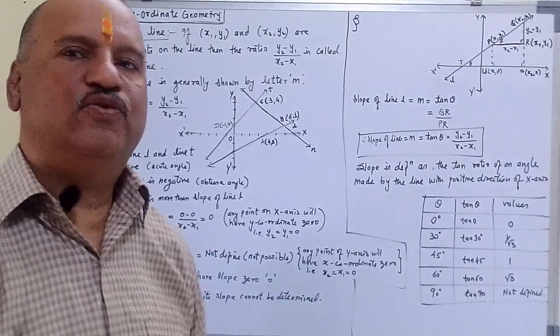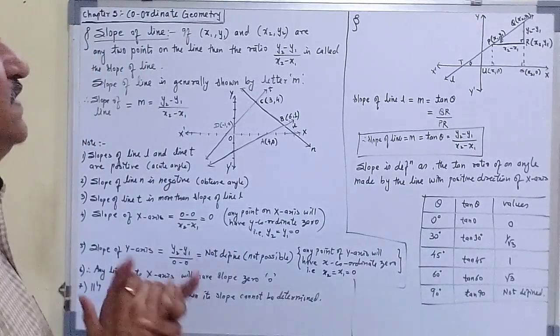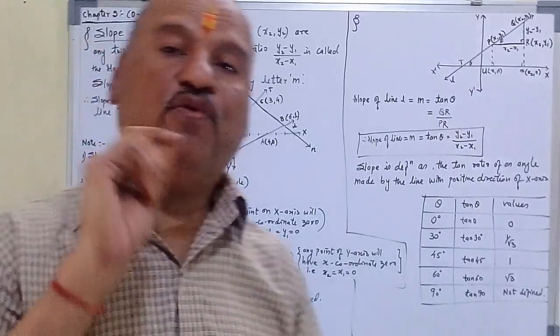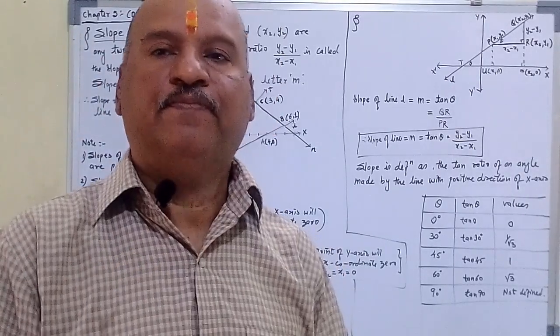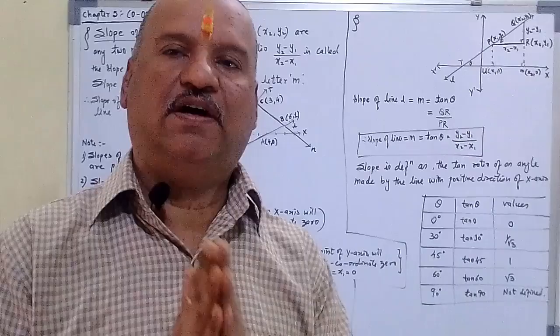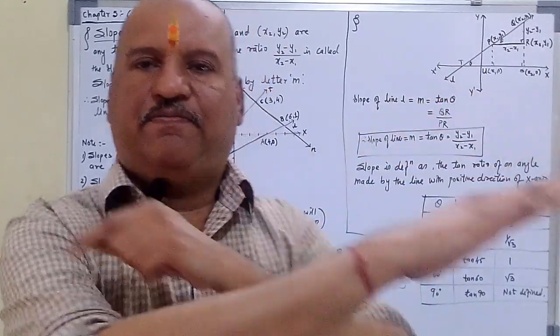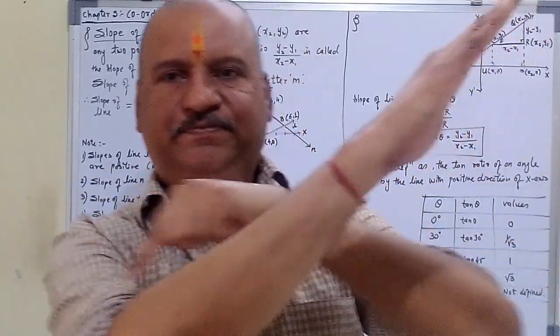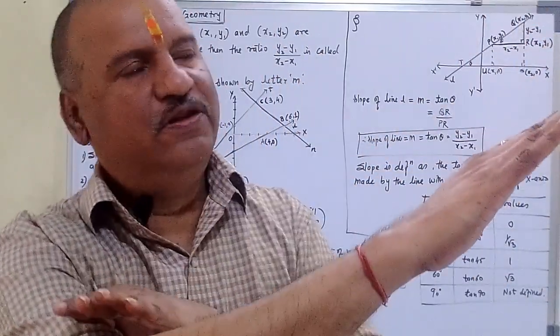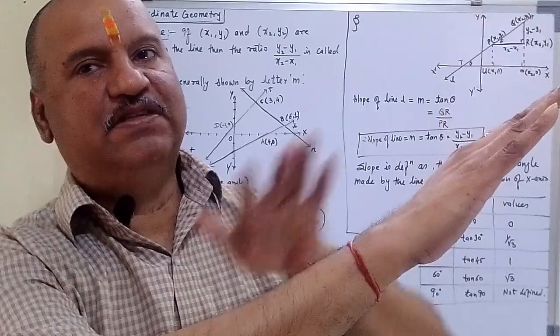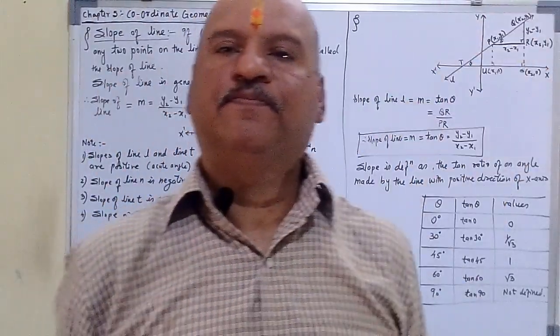Okay, now we are going to start with 5.3. But before we go to 5.3, let me explain what a slope is. See, slope is inclination. मैं यहाँ से चल के आ रहा हूँ, I am walking, and then there is a mount. So I have to climb the mount.